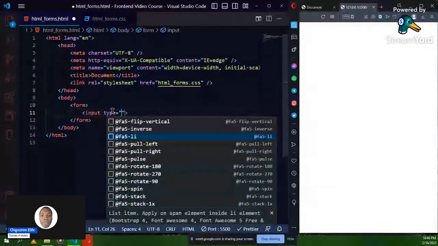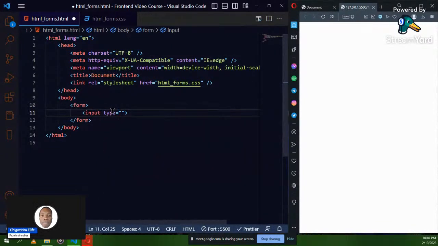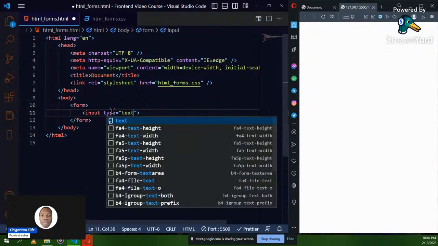It stops at week. So it's up to you. If it's even a password, it's a type of input that you're going to put in, you specify it inside a type. Okay. So I can say I want what the user is going to be inputting to be a kind of text field. Good. So it's going to be a text.